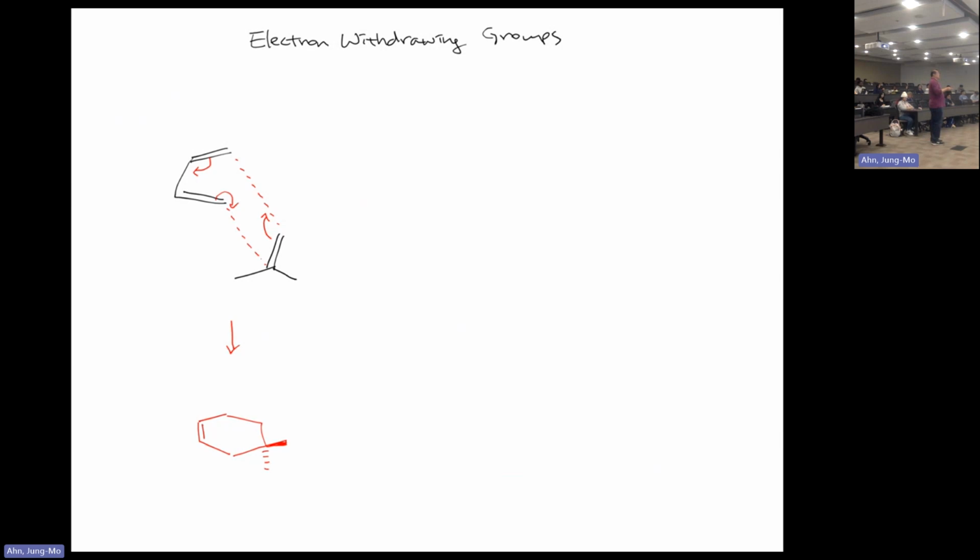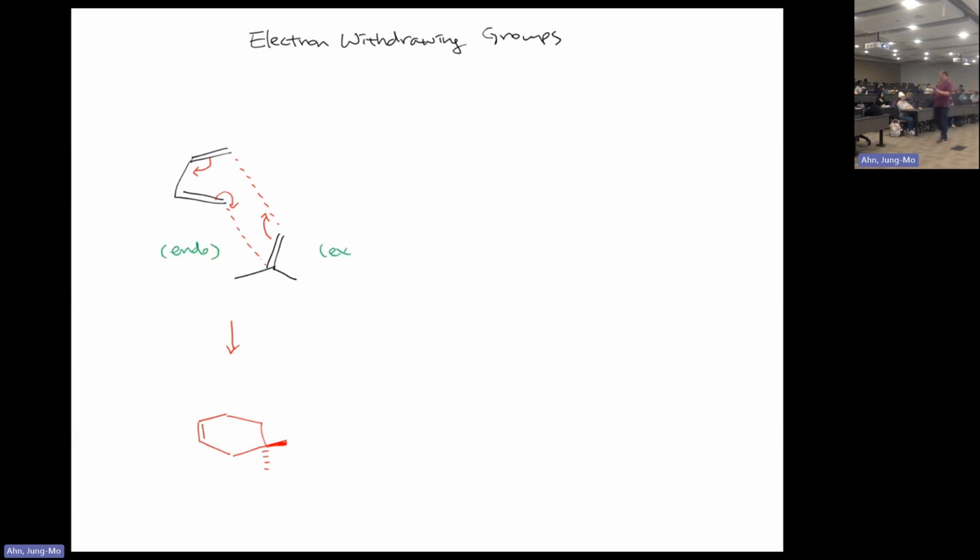Just one more time, we've got the diene here, and then the double bond of the dienophile. I'm going to talk about where the electron withdrawing group is going to be placed. Regardless of what it is, they're going to come together and make a cycloaddition reaction. A pi electron pair comes out, making a single bond here. That pi bond comes in the middle, the double bond moves to the middle, and then that pi bond comes out and makes a single bond. So we're going to make a cyclohexene, and then these two substituents will be placed accordingly, right? That's kind of what the product's going to be.